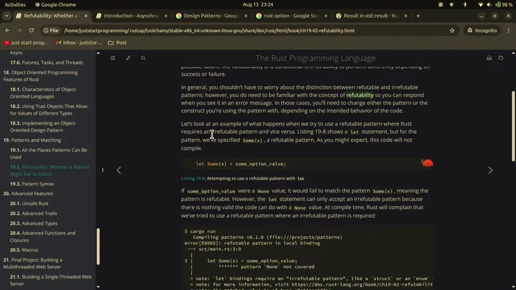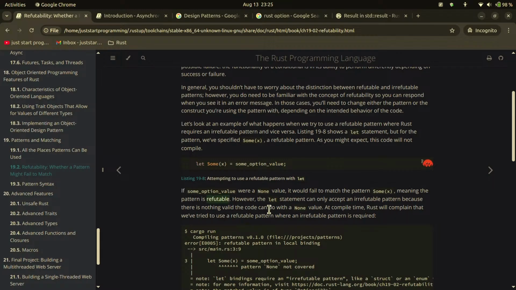Let's look at an example of what happens when we try to use a refutable pattern where Rust requires an irrefutable pattern and vice versa. Listing 19-8 shows a let statement, but for the pattern, it specified Some(x), a refutable pattern. As you might expect, this code will not compile. If the Option value were a None value, it would fail to match the pattern, meaning the pattern is refutable.